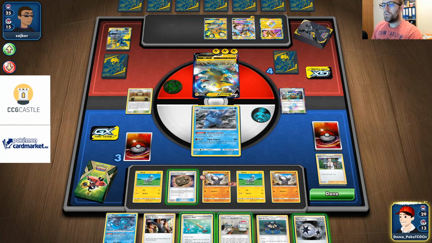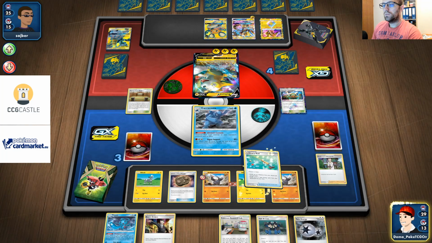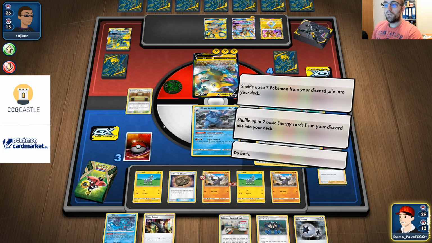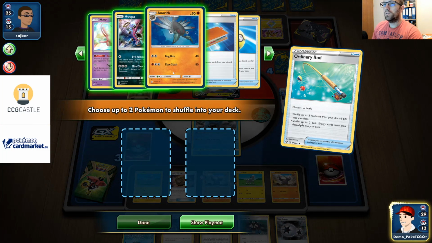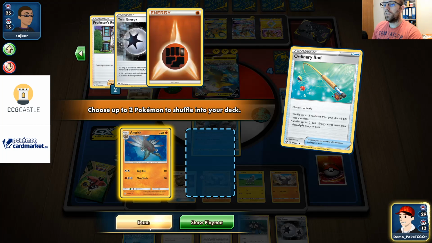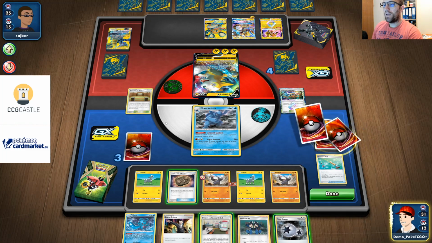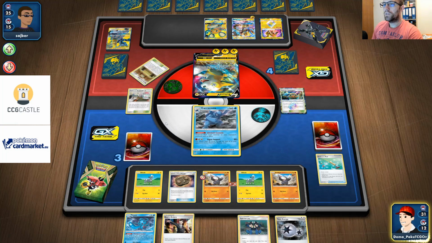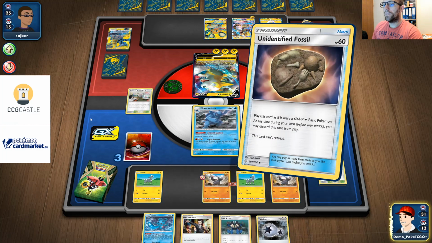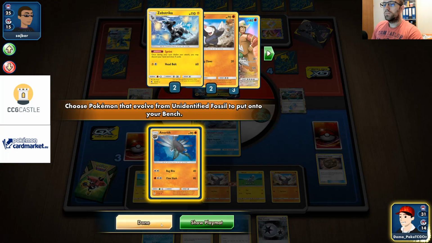Ordinary Rod, Energy Attachment. Yeah, I can do both. I can shuffle Anorith and one Fighting Energy back in my deck. I can manually put Anorith in play. But screw that. Let's go with Unidentified Fossil play and Anorith combo.